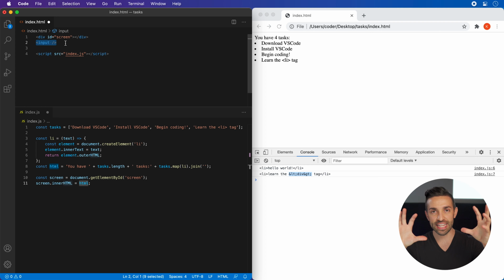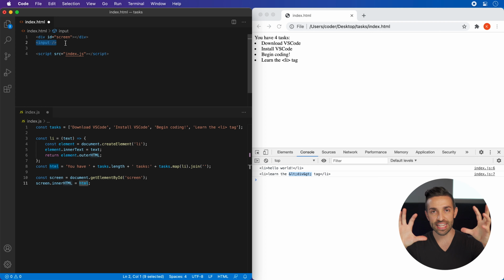In the last episode, we learned about encoding text so we could display special characters inside of a web page without our code thinking that it's supposed to be HTML. In this episode, we're going to have a lot of fun. We are going to add our first truly interactive experience to this page by adding a text input box where we can type in new tasks and have them add to our list. So let's jump right in.